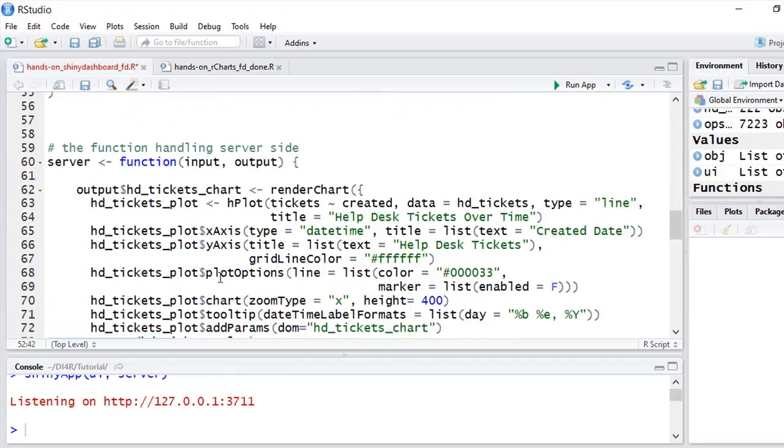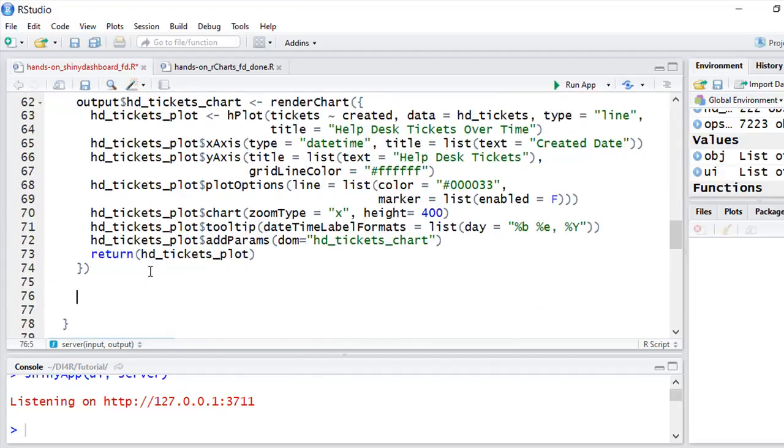Now go to the server side and let's add a new plot object. As with any output object, we have to start by typing output, $, and what we will call it. Let's call it frequency plot. We will assign it the result of the renderPlot function, and the difference here is that because we will be using the base graphical package from R, we will be using the renderPlot function instead of renderChart.